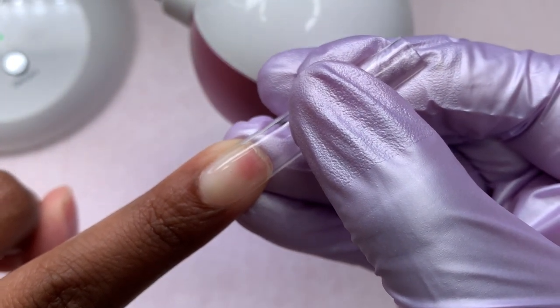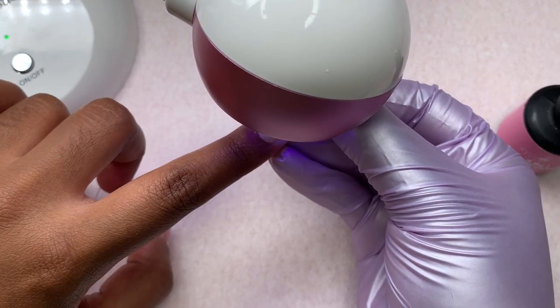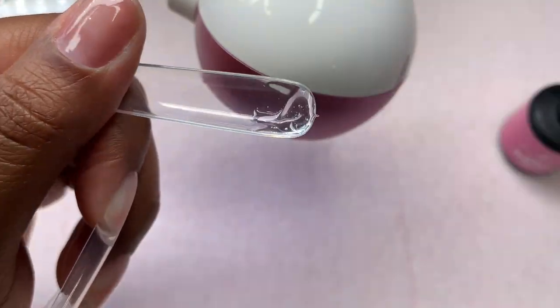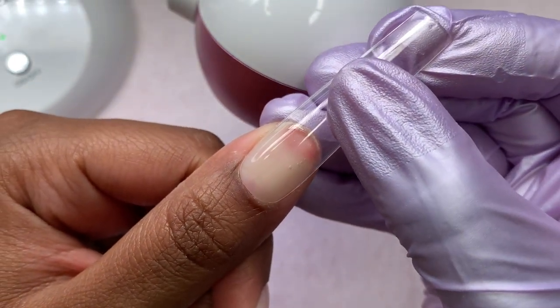You want to dehydrate your nail bed, then also add some primer, and then go in with a base coat. I don't think I ever did a video on how to properly prep your nails, just because I'm always popping them off right after, so I don't really have to do that step.